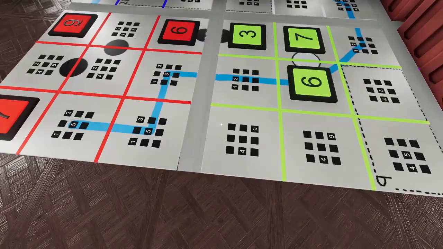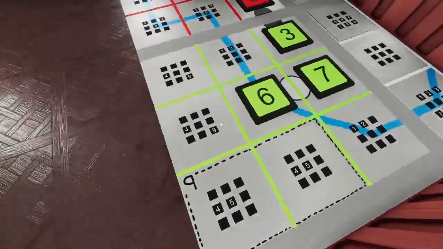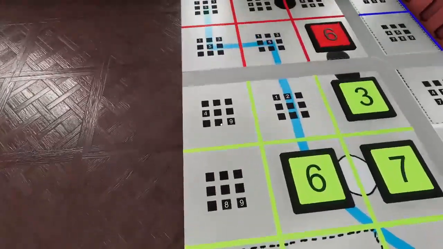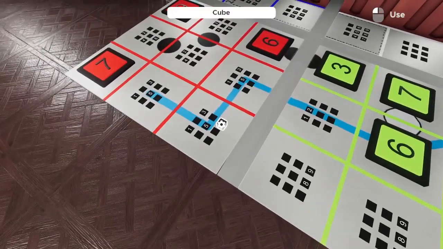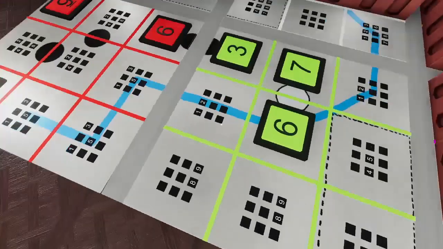Oh, right here. Wait. No. 1, 2, 3, 4, 5, 6, 7. Oh, this is an 8, 9 pair, not a... I'm stupid. Here.